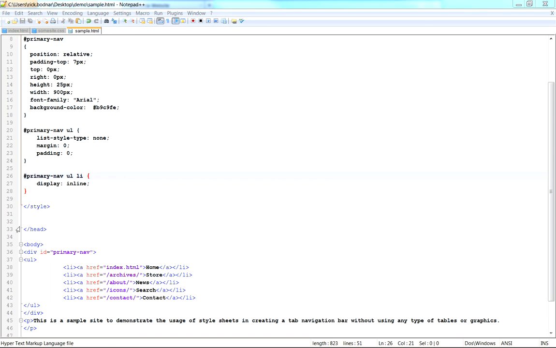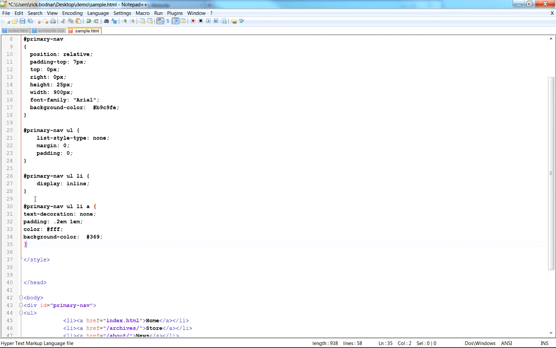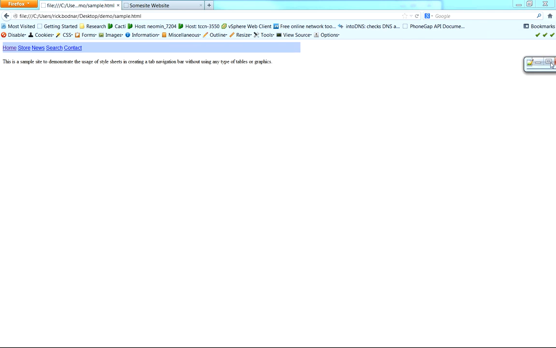Now let's add this element to the style. What this does is basically make it a little bit more graphical, makes it look a little more interesting than just a plain underlined hyperlink. Let's go ahead and refresh this. Now you see we kind of have the beginnings of buttons. Right now if we hover over top of them, they don't do a whole lot, but they're still there. They look a little nicer.